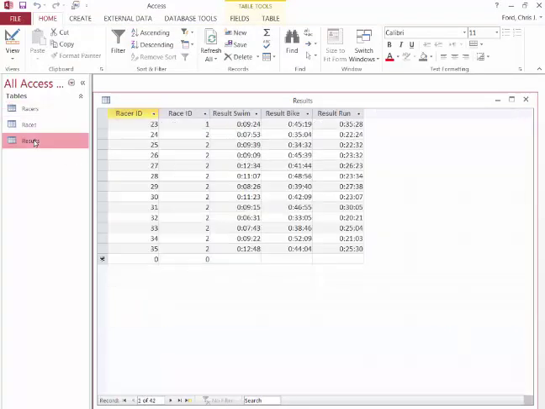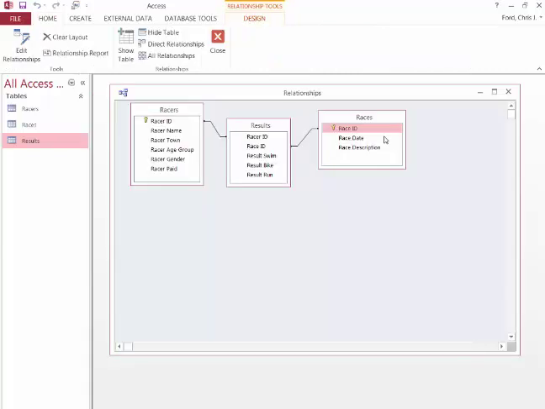So now I go to my results table. I type in the 13. It is race ID 2, so I type that in there. But my point is I have to go back and forth between tables to find the information I need. At this point I could go and type in his times and I'd be okay. The next thing I want to do is focus on building a couple data entry forms. I'm going to build one first for racers, and then I'm going to build one for results.